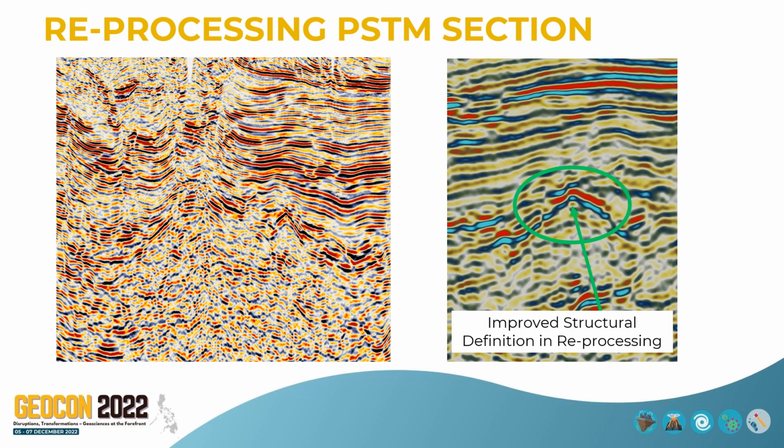The reprocessed PSTM image shows significant improvement and impressive uplift over the original processing result and provides very detailed information, bringing good structural information as a whole. Also, the structural high is better defined in the reprocessed data image with improved layer continuity, thus leading to greater confidence in the final interpretation product.